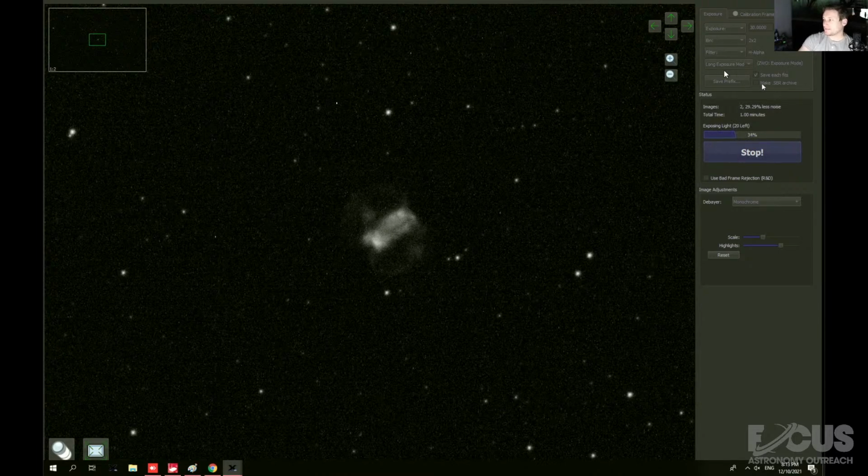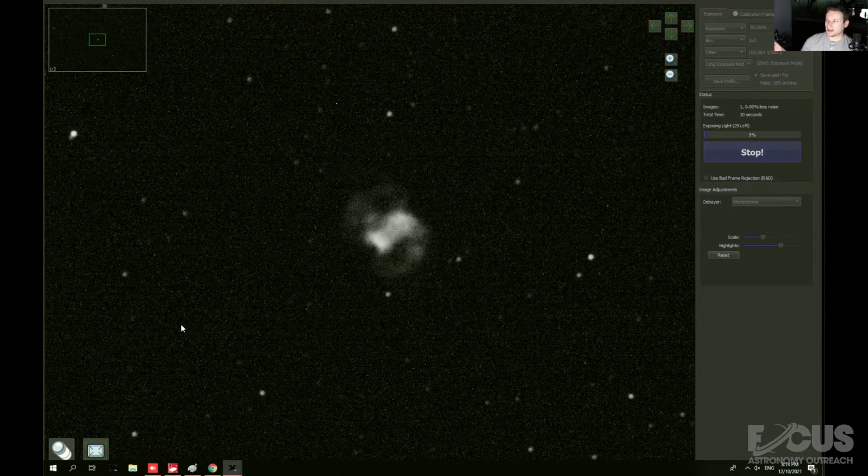Now, if we were to stop this, we can flip that filter out and put in our oxygen 3 filter. Oxygen 3 filters allow that double ionized oxygen frequency to pass through. So what you'll see in a minute is we're going to switch from looking deep into that core portion of M76, and hopefully we'll be able to bring out some more unique structures using the double ionized oxygen filter, or O3 as we've designated it. Hopefully we'll see a lot different structure come through because we're isolating another frequency of light. So we'll wait for the camera. It's going to make the switch here. Up pops the shot. There we go.